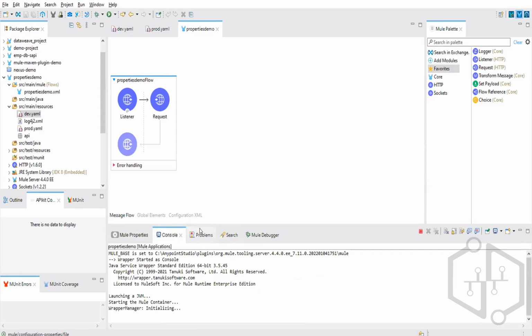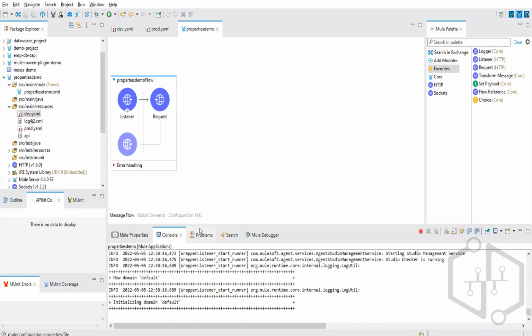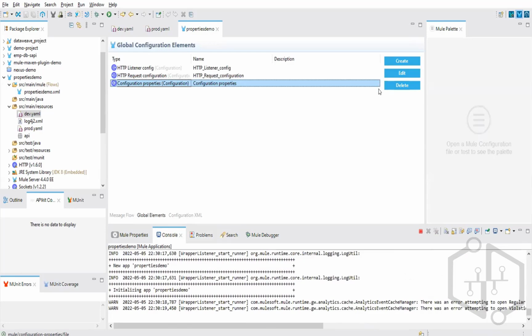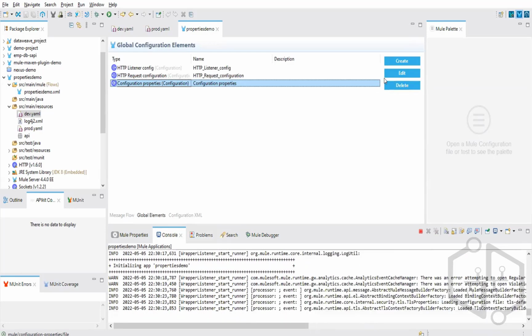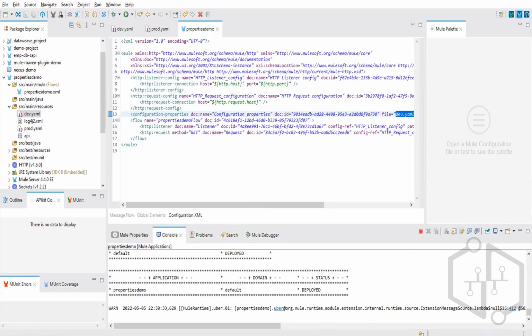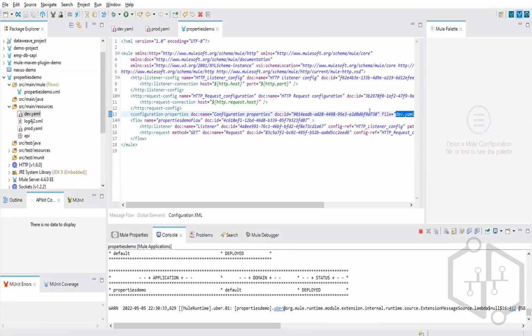While this is going on, I have a question. On the global elements, in the configuration XML, I did see that you put the file at line 13, but at the top you're already asking for the HTTP request host and that kind of stuff.